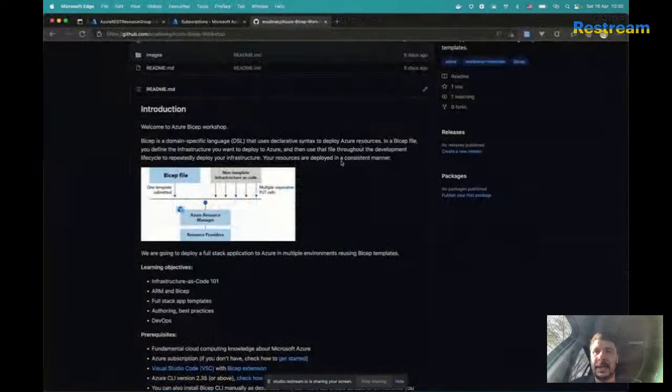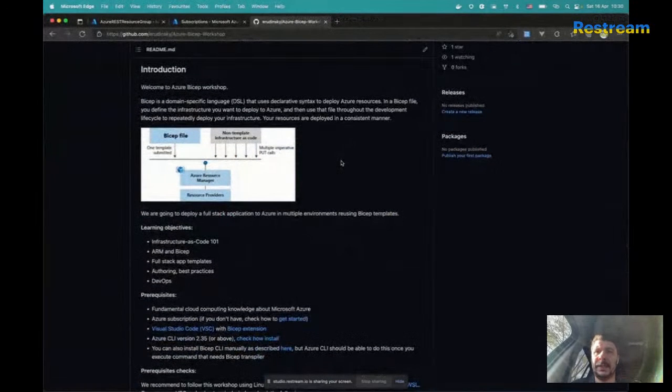So let's take a look at this quick introduction that you may have seen earlier. What is basically Bicep? Bicep is a domain-specific language, or DSL, which uses a declarative syntax to deploy Azure resources. One way to do that is imperative, when you say what exactly has to happen in order to get that resource. Examples from Azure would be Azure CLI or PowerShell with the Azure module that can help you build your infrastructure.